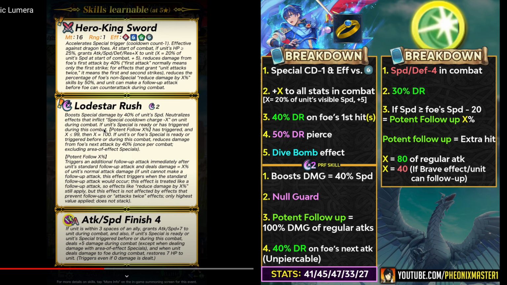I love it. And of course, I didn't even talk about his stat spread. He has 47 base speed with hopefully a speed super boon, and 45 attack, 33 defense, 27 res. So pretty standard stat spread you expect from Marth, obviously. Just a bit better than his other versions, as a modern unit. Even with no speed super boon, it's still going to be up to 50 speed. So that's incredible. So yeah, that is his special and his stats.